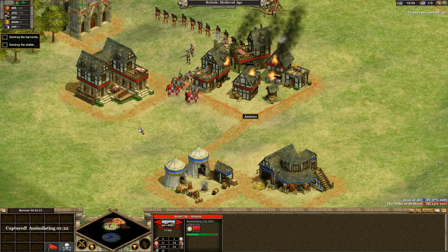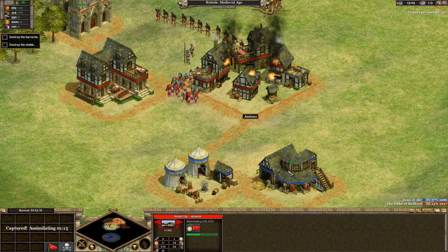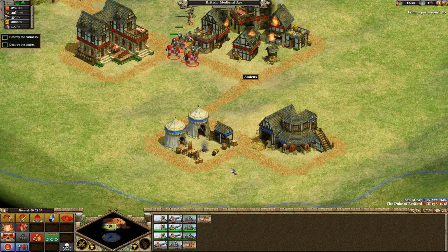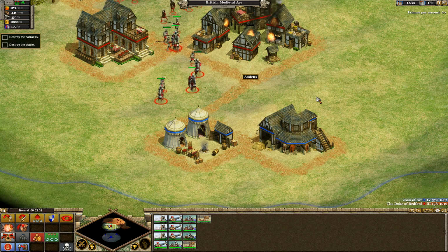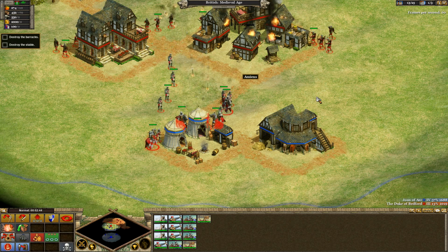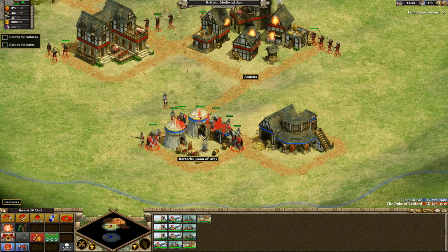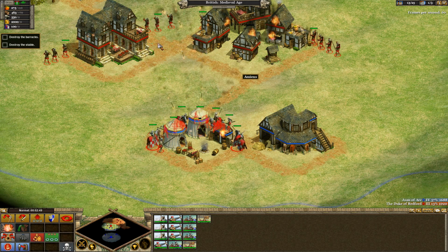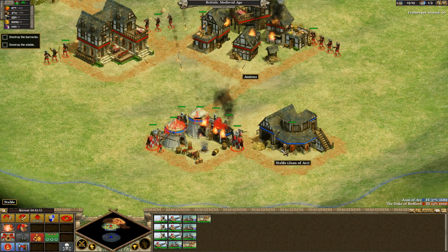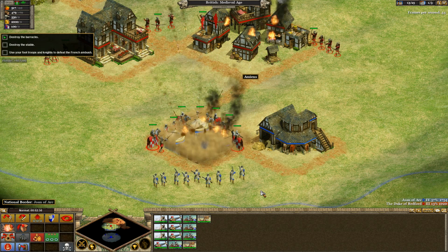Yes, it is wise to destroy any other military buildings, so barracks and all that. So yeah, good idea to destroy them. So we'll select them there, and we'll destroy. What can actually happen is the enemy can create more units, and they can come back and retake the city. So it's wise to destroy it. So we are just doing that now.